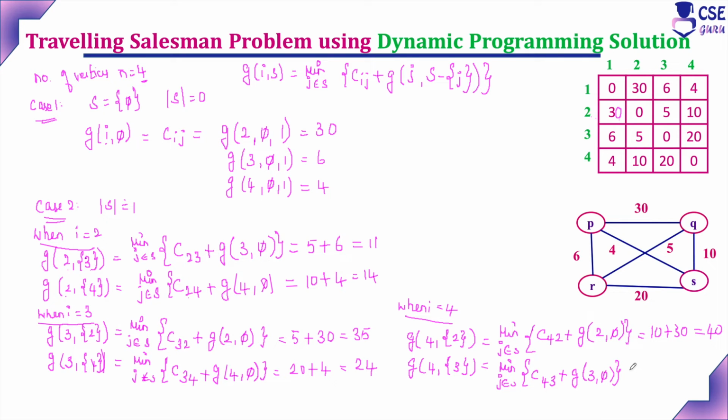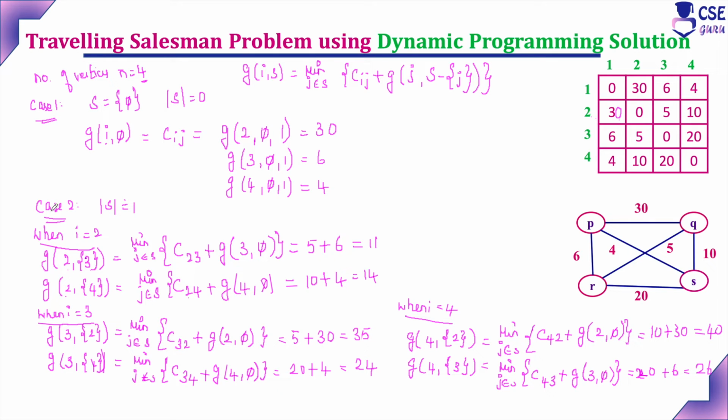That is the meaning. So 3 comma 5. And C 4 to 3 cost is 20 plus 3 comma 5 cost is 6. So we will get it as 26. Okay. So this is case 1. Case 1, if we are considering in the sense S is equal to 5, meaning there is only one more city to be visited from the starting city. That is the meaning. We will calculate the cost.